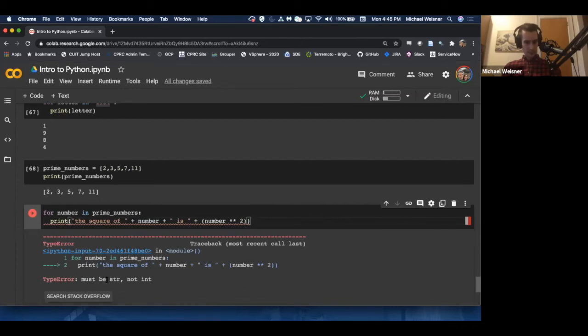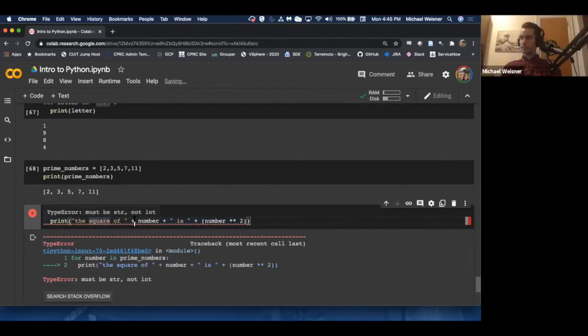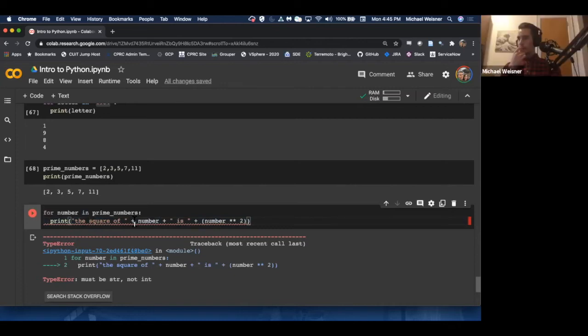Oh, it says must be str, not int. Yeah, because in order to add a string, you have to add a string to another string. You can't add an integer to a string. Right. So I guess you could convert it if you really wanted to.